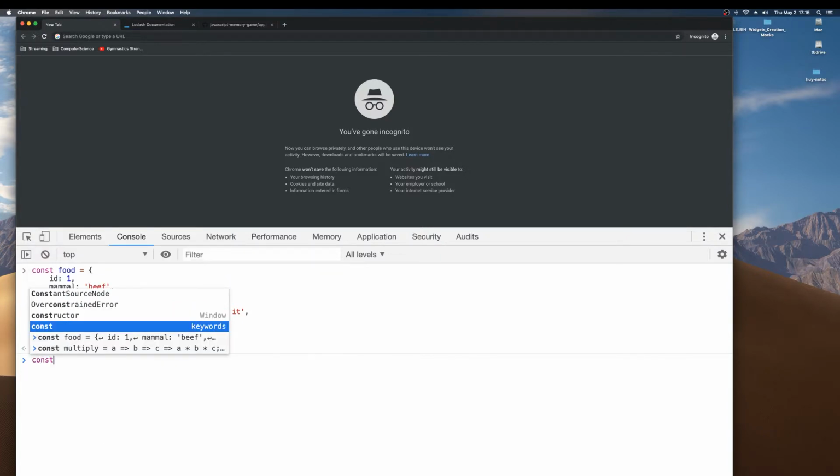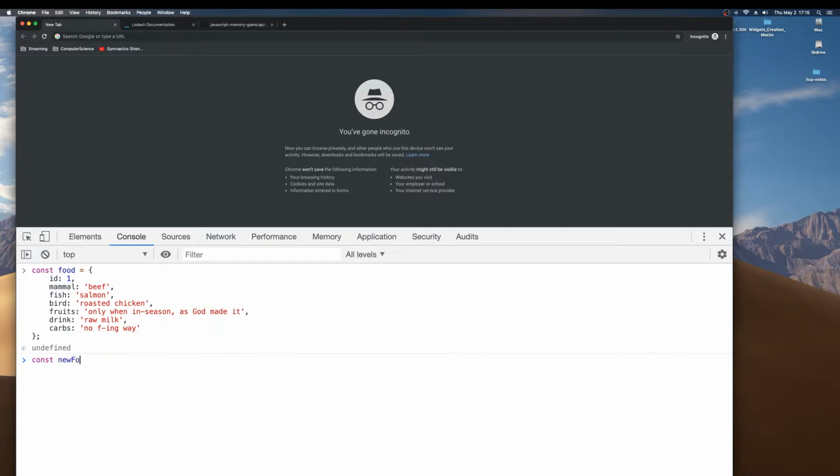So first I'll destructure this. I'm going to spread that out. Okay, so now I just basically make a copy of the original food object. There it is, okay? So let's say I want to delete carbs from my new food object, okay?